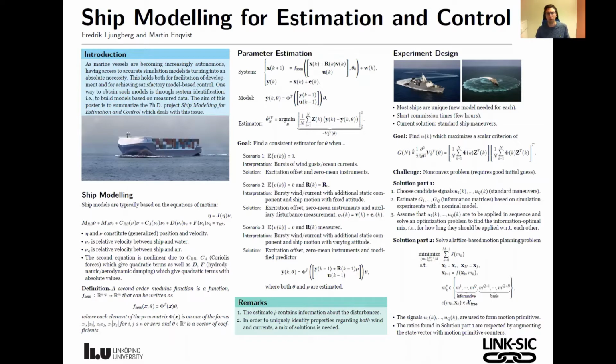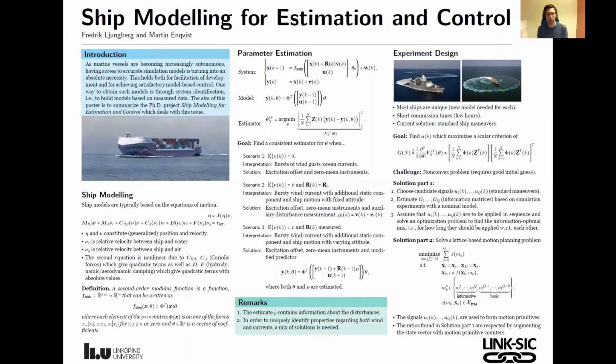The ship models are often expressed using what are called the equations of motion. I will not go into any details regarding these, but it is important to note that mu, which constitutes the ship's velocity, appears with subscripts q and r, which signifies relative velocities with respect to air and water, respectively. It is the motions of these two surrounding media which are the main sources of process disturbances for ships. The model is nonlinear because the superimposed forces are often described using quadratic functions with absolute values.